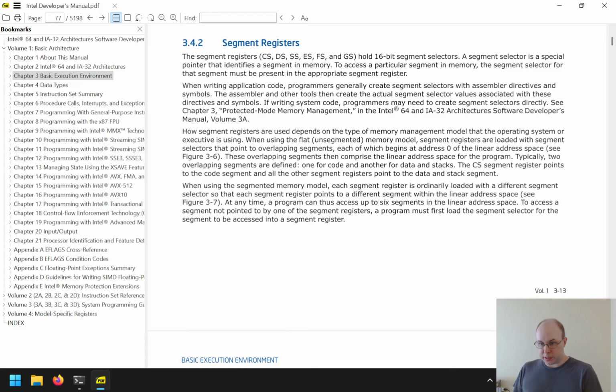So, segment registers CS, DS, SS, ES, FS, and GS hold 16-bit segment selectors. A segment selector is a special pointer that identifies a segment in memory. To access a particular segment in memory, the segment selector for that segment must be present in the appropriate segment register. When writing application code, programmers generally create segments with assembly directives.